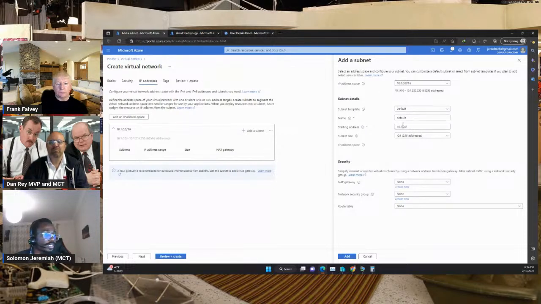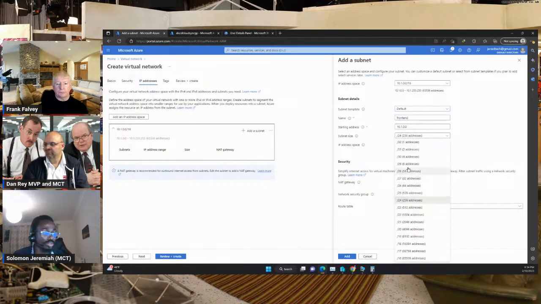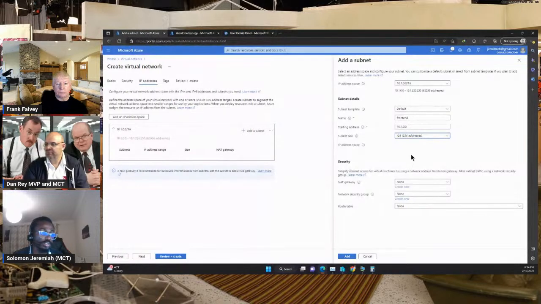This is already giving me what I selected for my first subnet, right? So I can just put this as front end and /24. You can as well choose different sizes. I'm not talking about the gateway and all of this.